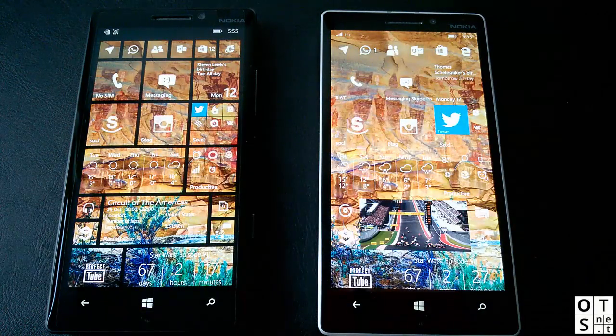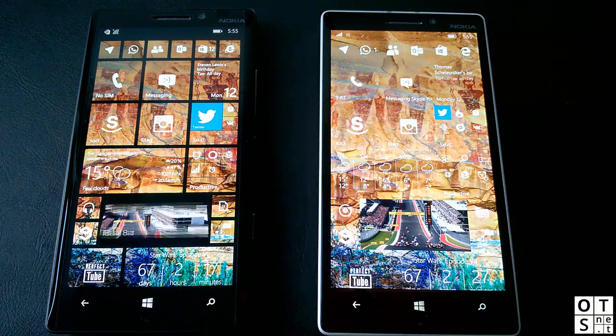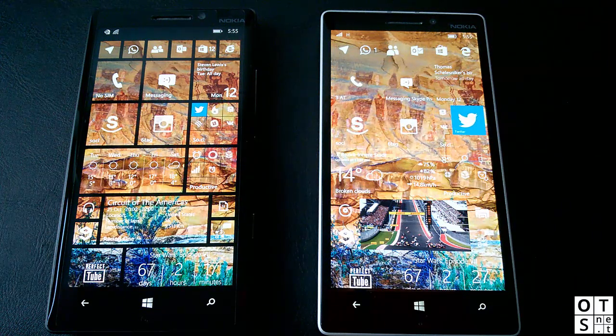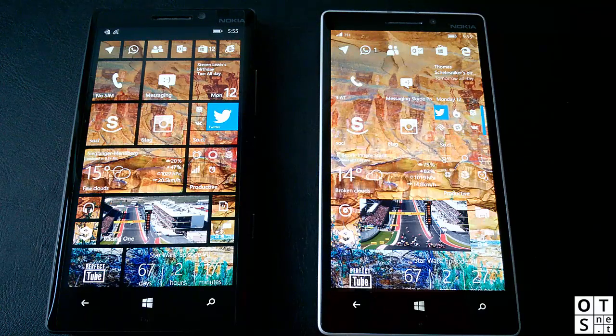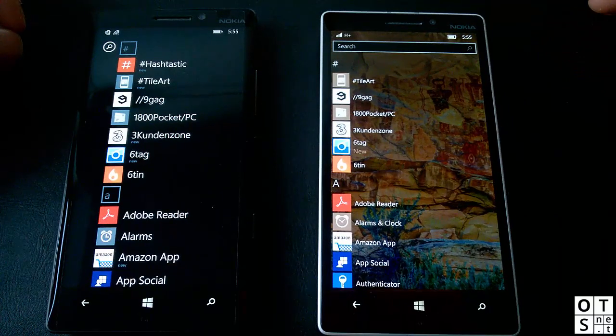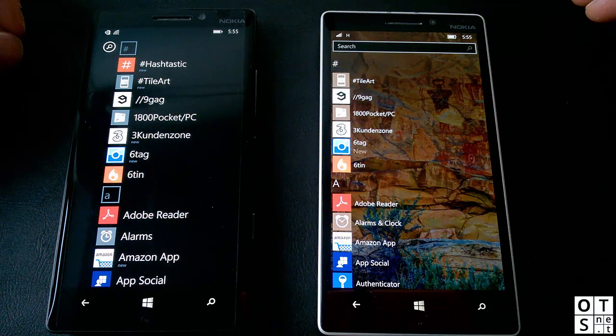In the last parts of the series we had a look at the apps like the battery saver, the camera, calendar which has been completely overhauled in Windows 10 Mobile, FM radio, Microsoft Edge and all that stuff. In case you have missed these previous series, you can just head over to our YouTube channel and watch them. But let's continue with the apps. I'm going through the system apps in an alphabetical order so that I have an overview of which apps we have done already and which I have to show you.